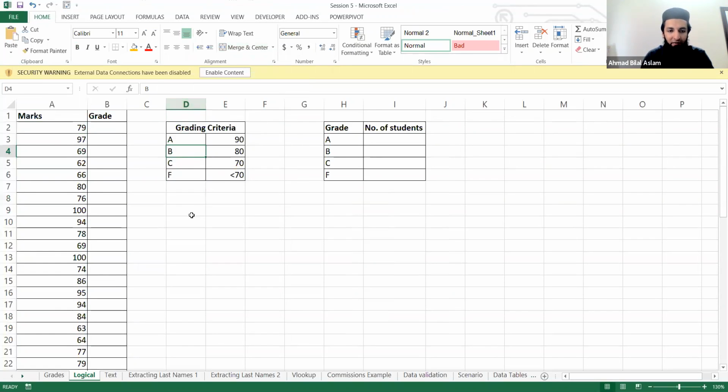I'm just saying if you have greater than or equal to 70 marks, you pass. If you have less than 70 marks, you fail. That's a simple criteria I have initially. Then we'll see how we can do grading as well. For now, this is the criteria that I have. Okay.